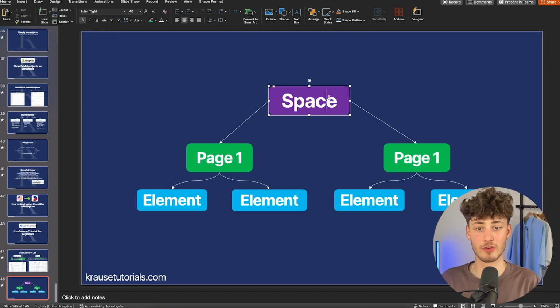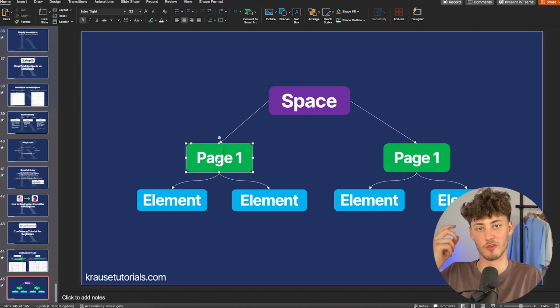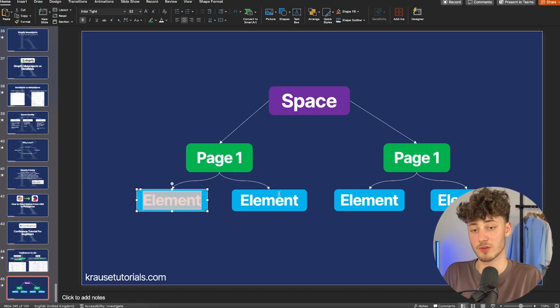Now, I'm going to reference Jira quite a lot as basically I think it is really important to go over that and to go over the integration. However, I also do want to mention that you don't necessarily have to actually use Jira to use Confluence. They are standalone tools, so you don't have to actually use them both. Either way, inside these spaces, you then do have different kind of pages. These could be just normal blank pages where you can then put in different kind of elements. However, these could also, for example, be whiteboards. And I will actually also show you how to set up everything inside this video.